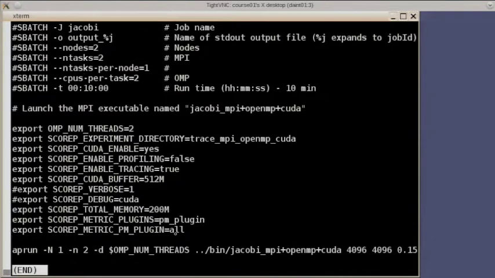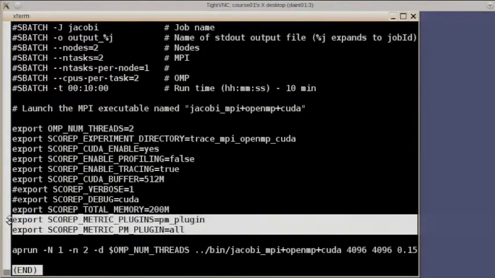I mean, from the general configuration, it's totally the same, but we're telling Scorep to use metric plugins, in particular the power monitor plugin that has been created, and we're also telling it that for this power monitor plugin, we want to collect all counters, which is the only way to go right now for that particular plugin.